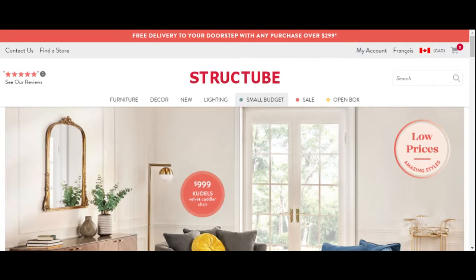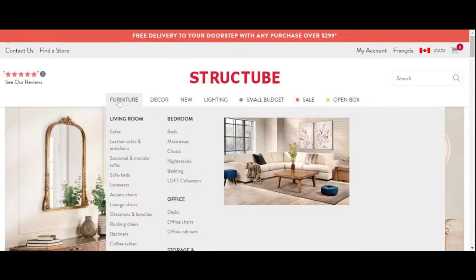Maybe pricing is a continuum. But furniture is a category, and maybe you can think of it as a hierarchy too. You have furniture, living room, bedroom, offices. Everything is broken down.